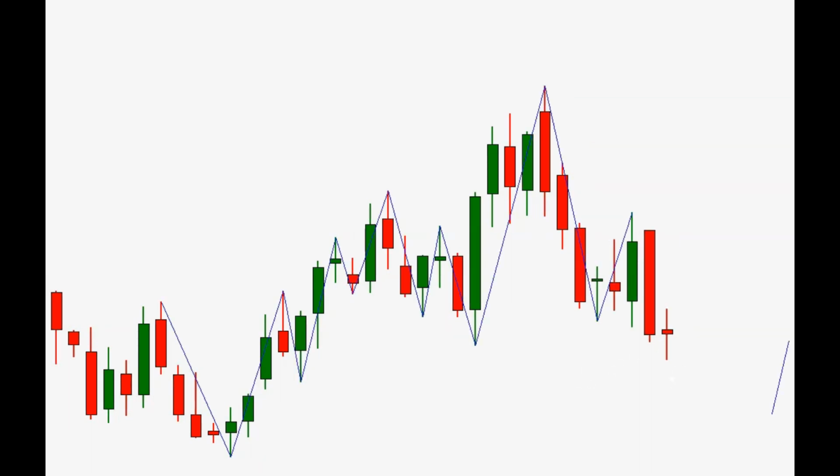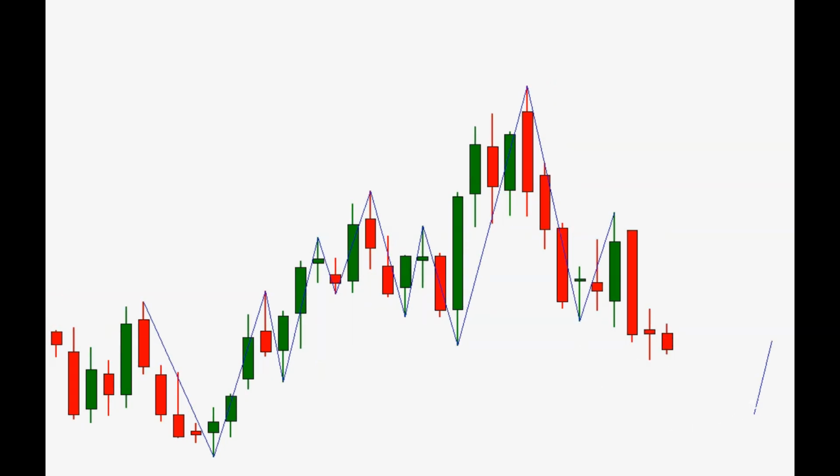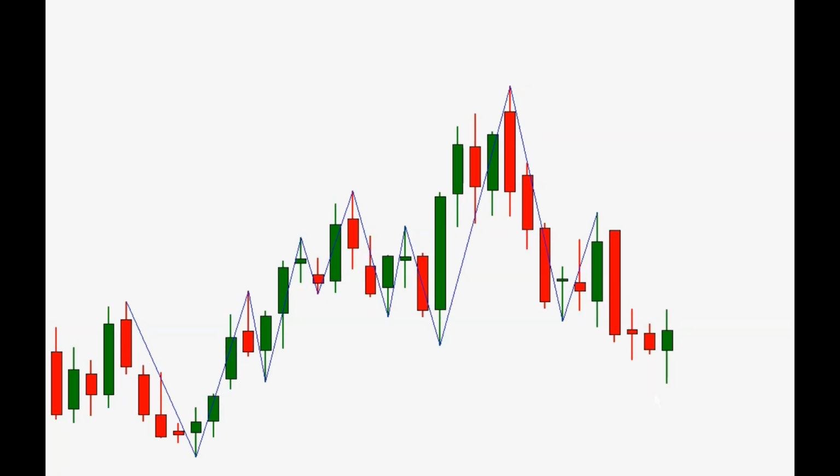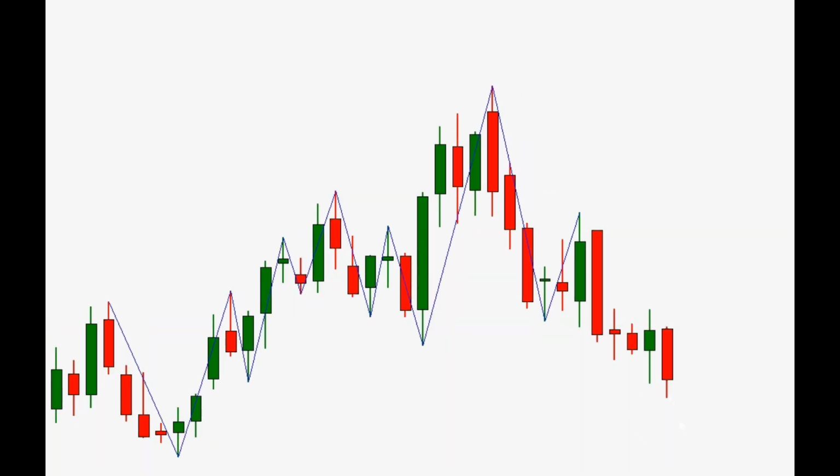Okay, and we can see that we have a new potential swing bottom. And yet, what do we got here? A straight line, go away. All right, and we have an inside bar, so nothing happens here. Let's keep going. All right, and now we have an outside bar. This is a potential swing top, and this is a potential swing bottom. Which one will it be? Well, it's going to become a confirmed swing top because it is followed by a potential swing bottom. So let's connect the lines.